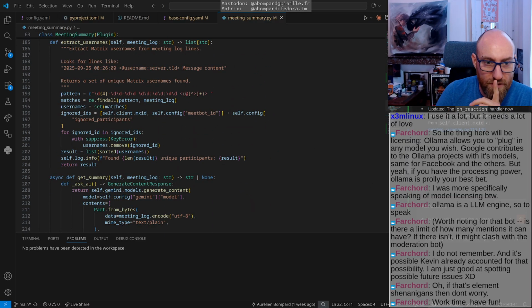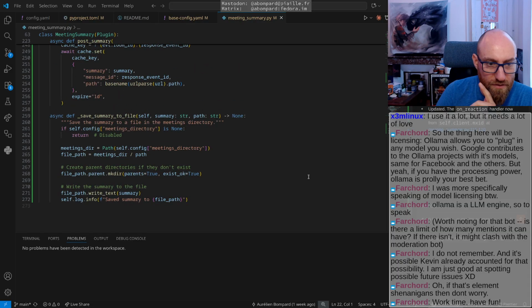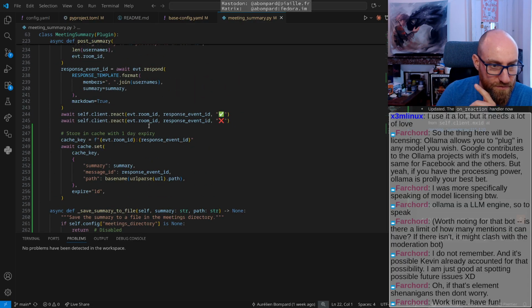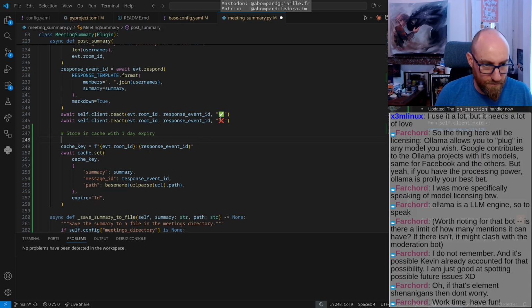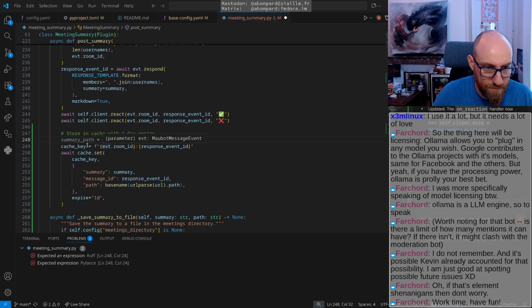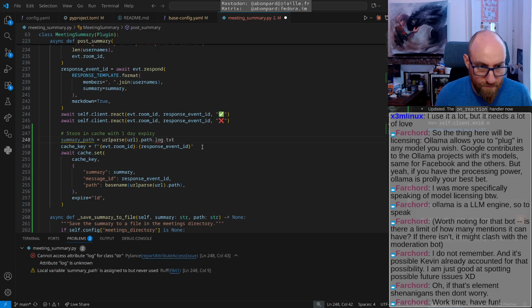Instead of saving, okay, I should have this. Summary path equal. That's what I need to drop from the content. That's URL path. I need to drop .log.txt, right? Okay. So I should add .summary.txt.